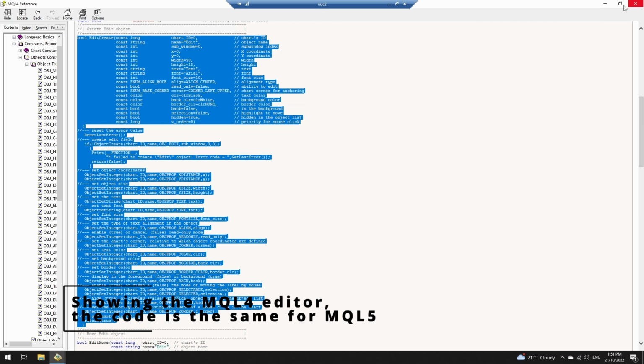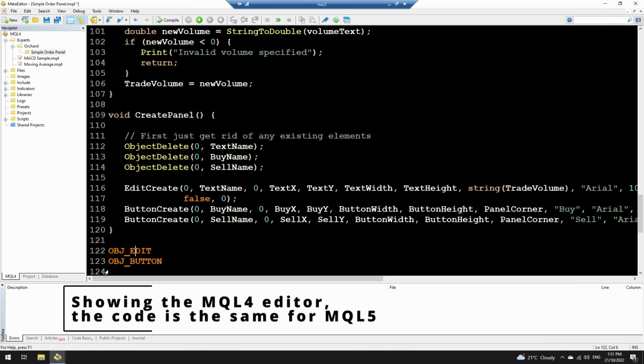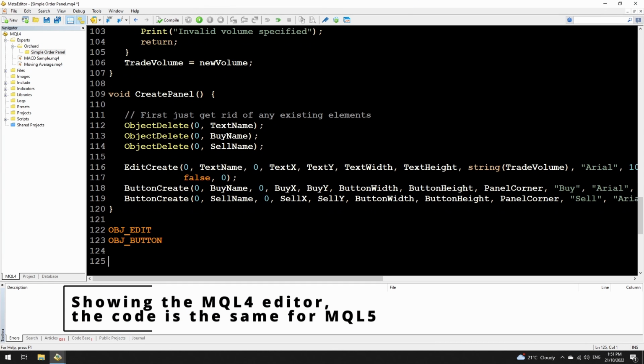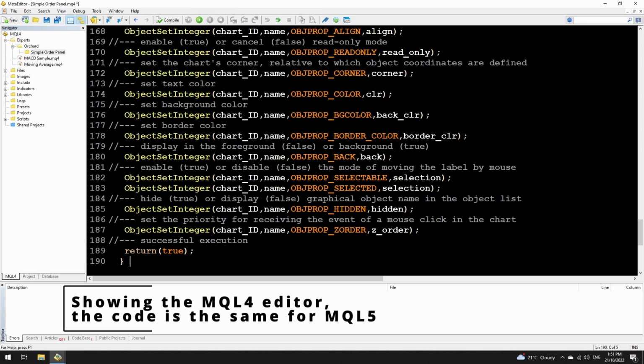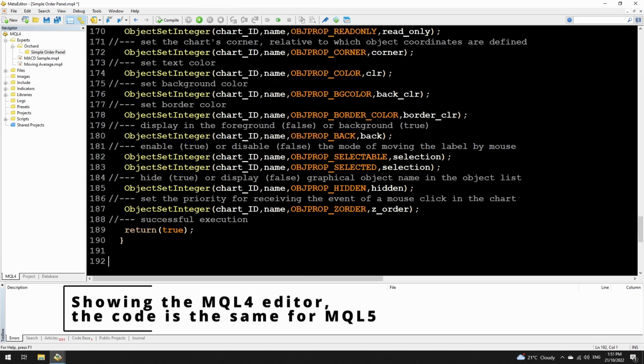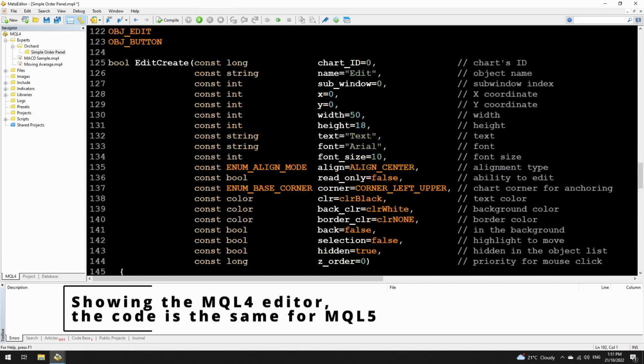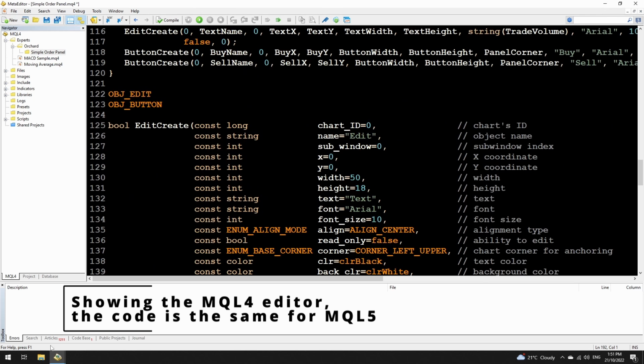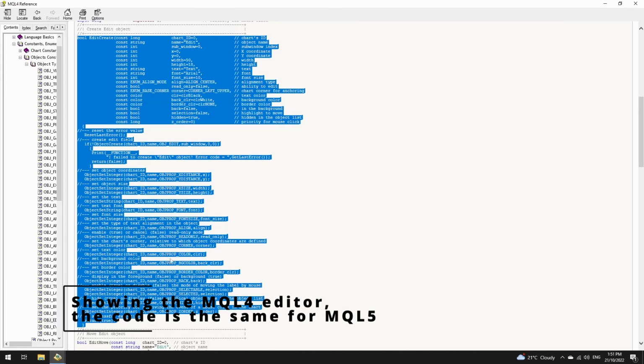copy that code, and paste it there. And then just scroll back up here. I'm going to do the same for the obj_button. I still have the help here.